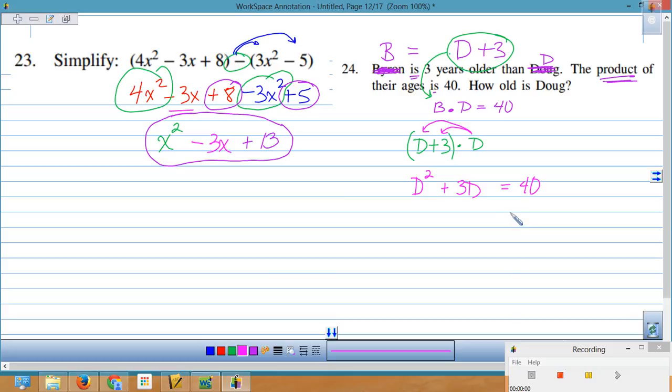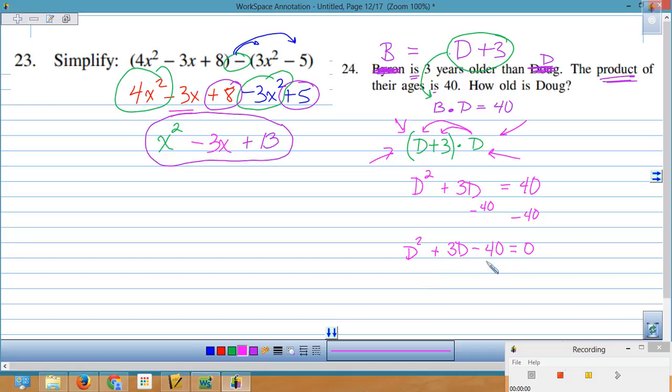So now this is another one of those ones where you would have to factor. And I'll show you how to do it just for the sake of interest. When you want to factor, you would subtract 40 from both sides. And you get D squared plus 3D minus 40 equals 0. Now I'm just letting you know, if you can set it up to look like this, you're doing good. That's all this question's asking you to do. Don't worry that it asks how old Doug is, because we're not going to ask you a factoring type of question on the test. I'm just doing this for sheer knowledge of the thing.